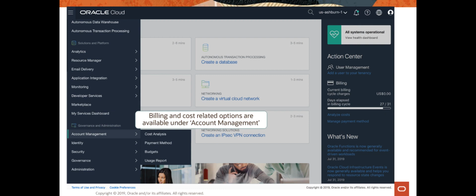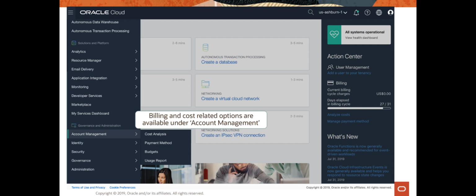All right, if you're familiar with the OCI console, and I'm going to show it to you shortly, all the billing and cost management related options are available under the account management part of the console. Right here, you will see cost analysis, payment methods. There is an invoice option here now, and there is budgets and there is usage report.